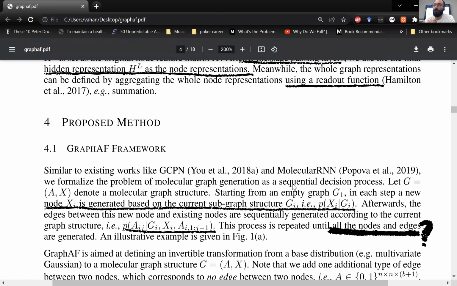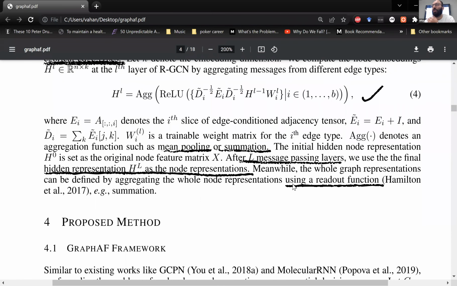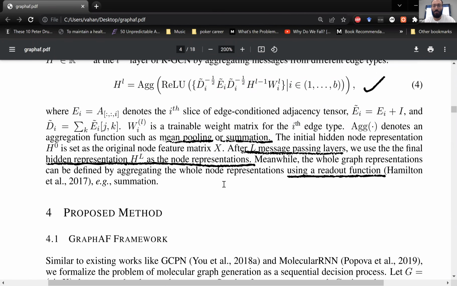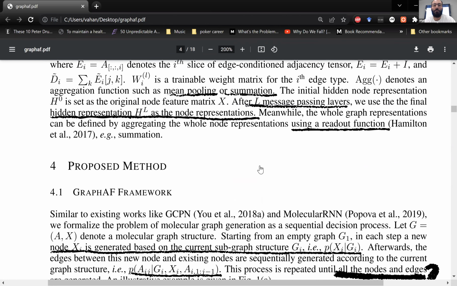Okay, so it is a graph embedding, no? Well, you need both. You will need both the graph embedding and also the node embedding. Because further down, they have the equations for this.